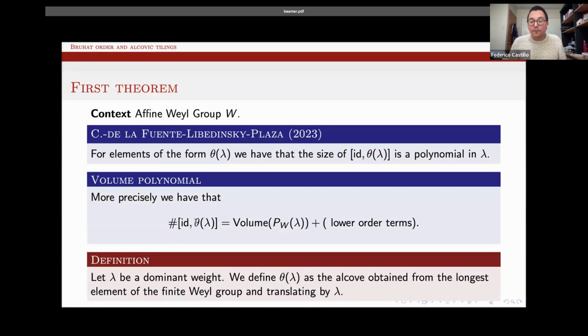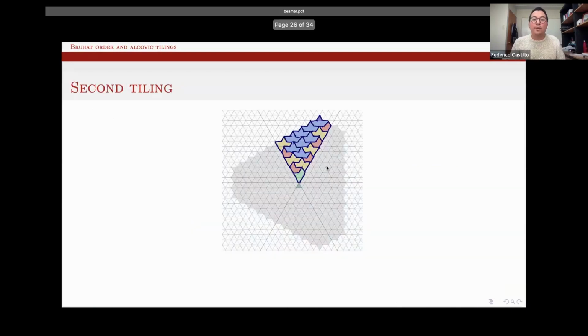What can I say if this is a different element? So what can I say in my two-dimensional case if I am not a triangle looking down, maybe a triangle looking up? So now I have to do a different tiling. Maybe this picture is not that clear, but now I cannot use hexagons. Hexagons will approximate the picture, but they are not going to fit because of the spikes. So what we realized is that we have to change the hexagons by something called paper boats.